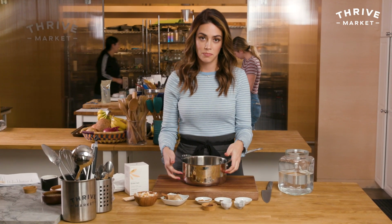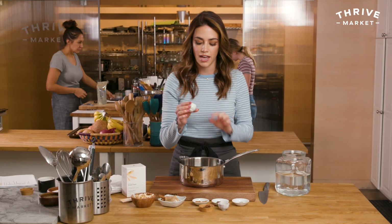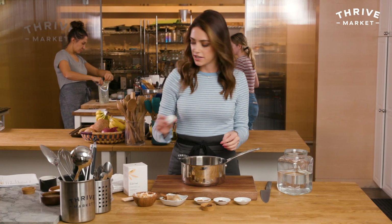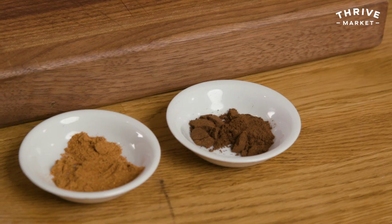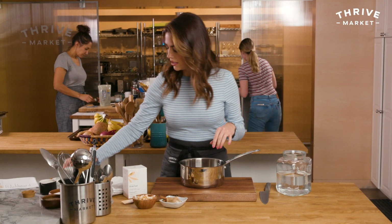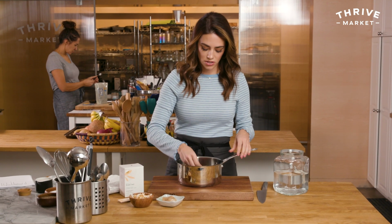All right, you need a medium-sized pot, and to it, this is for the concentrate, I'm adding some cloves. I'm also adding peppercorns for that nice spice, and star anise, which are so pretty, ground allspice, and ground nutmeg. Also adding cinnamon sticks. I have 4.